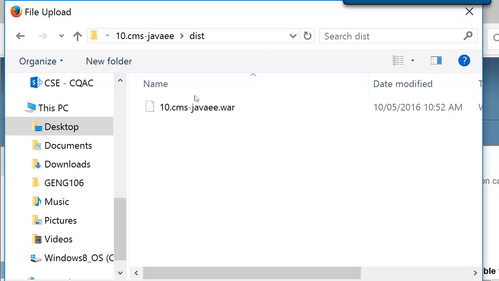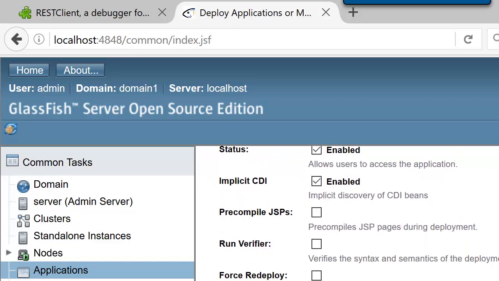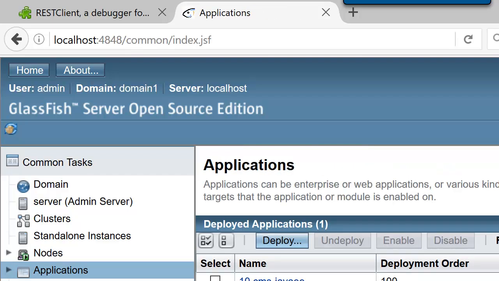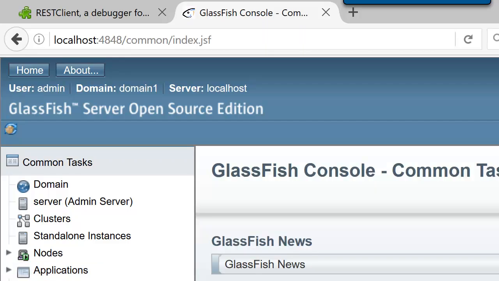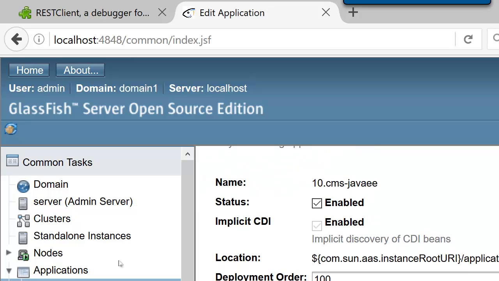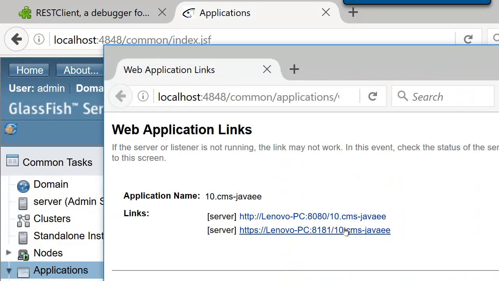But who specified this port? Sorry? The port for administration? When you install Glassfish, if you want, you can specify those ports. When you install it, there is some default, but you can always change this stuff. Okay, so here I just keep everything as it is and just save it. And now the application is deployed. I can come here and just do launch, and it will open it.